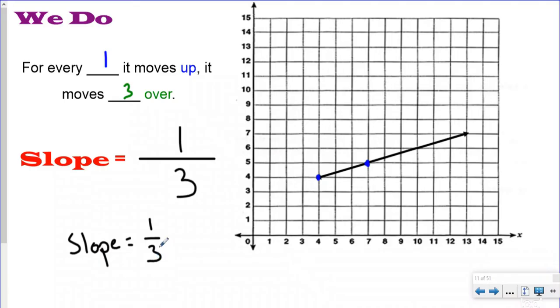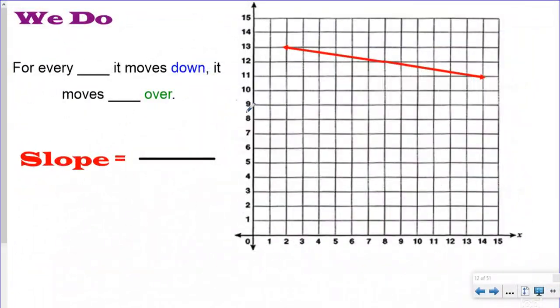Now, if you notice, when the rise was smaller than the run, right, we were able to leave it as a ratio, but written as a fraction, and we didn't have to change it into a whole number. Previously, our line was steeper when the rise was bigger than the run, and we were able to divide that and just write it as a whole number. So hopefully you're starting to see some of the patterns here where these normal fractions, not improper fractions, right, are going to be a little bit flatter, and our improper fractions or our whole numbers are going to be a little bit steeper because, again, it's the ratio of the rise to the run.